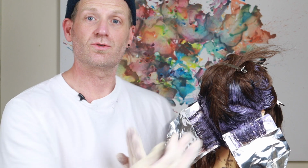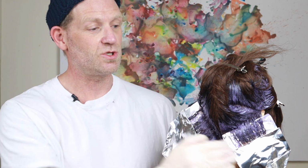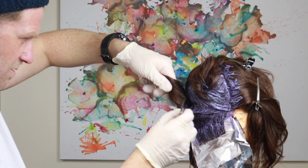Okay, so now we've got two back diagonal sections in on either side, and now we're going to come into the middle and do a horizontal one. The reason is, if we keep going diagonally, we're going to end up with a piece down the middle that's going to look a bit disconnected and a bit darker. So we're going to do two either side, one in the middle, two either side, one in the middle, and we're just going to keep doing that and work our way right up to the crown.